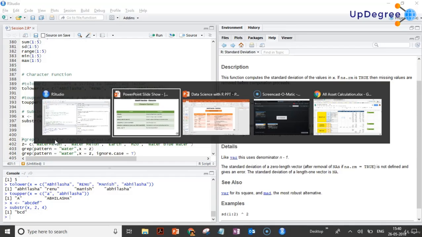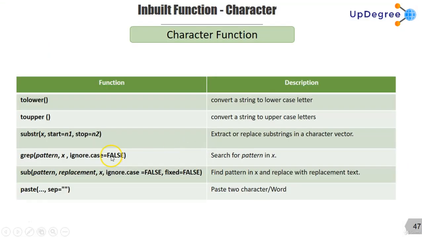Okay. Similarly, what about the grep function? It searches for a pattern in x. Like substr extracts, but this grep function finds a pattern. So you can say I want to search for bcd in the whole string, and this is the string where you want to find, and you can also ask whether you want to ignore the case or not.